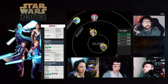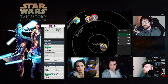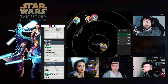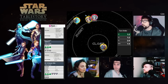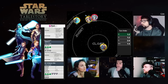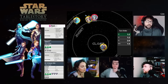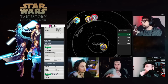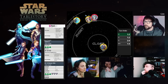Can I move one more range band? Put Jace's body on the landing pad, and then as a maneuver, defensive stance, and be in melee with Trips. Yes, you can do all of those things. You jump out of the way of where this rock is. You jump onto one of these areas, one of the rocks that he's concealed behind, and slide down the other side. And you put Jace where? Just on the ground? On the landing pad, and I'm imagining the landing ramp is down. Clone Boy Trips is next to it, and this is all happening here-ish.